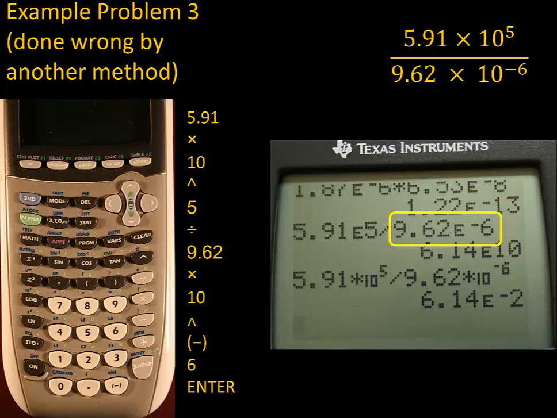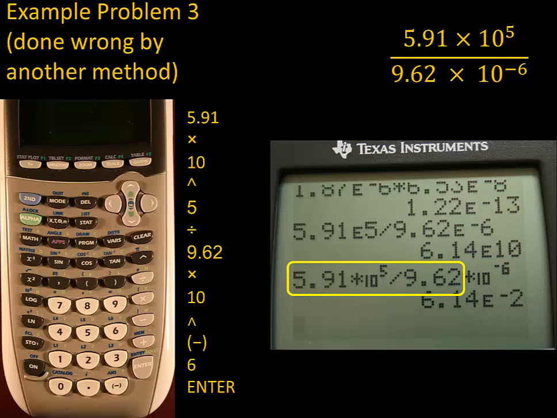When we use the scientific notation with the second EE exponent entry, the number will be displayed as it is here, 9.62 E minus 6. That entire thing in the box there is treated as a single number by your calculator, and it's stored as a single number. Now look at the way the numbers displayed in either of the two versions that gave us the wrong answer. In the expression there, in the box, that 9.62 is stored as a single number. The multiplication symbol is actually an operation done on the number, and the 10 to the minus 6th is another number.